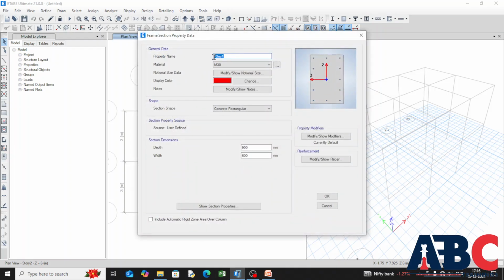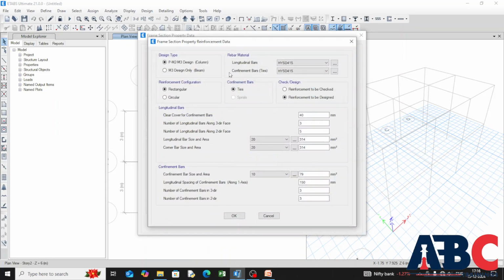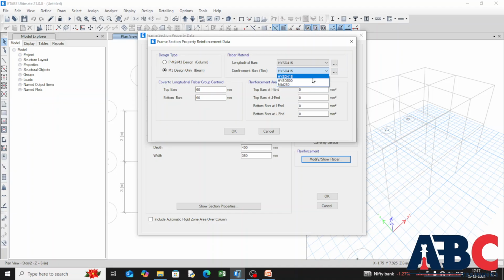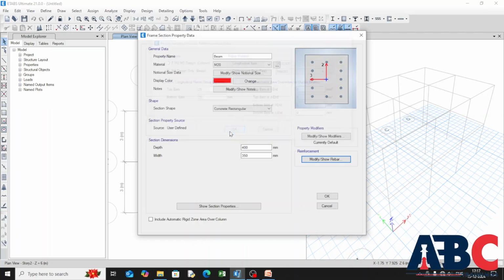Then add a new beam as M20. The column I have mentioned is M30 and the beam is M20. The beam I'm now going to define is 400 by 350, and for the beam I'm going to give stirrups as Fe 250, and the bottom bars clear cover is 25.